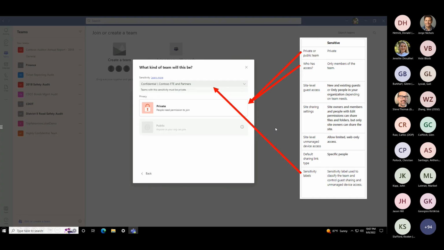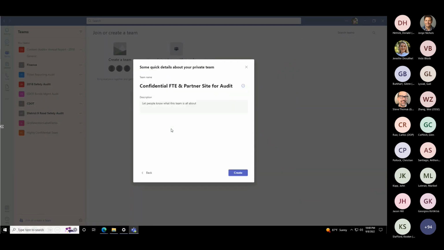Now this label applies sensitive tier of protection on this team. You can see that it has locked the privacy of the team to private. That means only members of the team can access it and people need permissions to join this team. You can see that the public option is disabled. So now let's select that label and create the team.